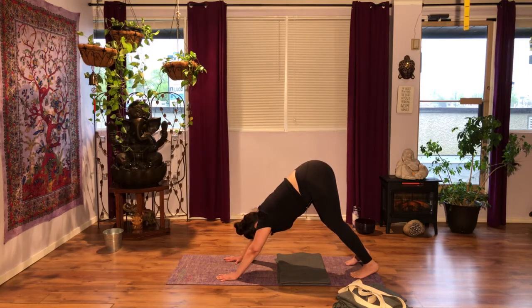Like if you had a vacuum that is going from the crown of the head and is lifting your pelvic floor muscles, is moving your navel in and up. Keep breathing. We'll take one more breath here, full deep breath.